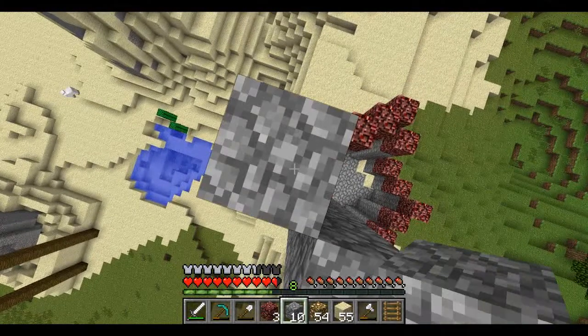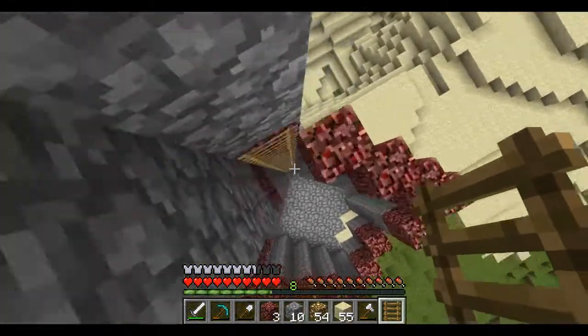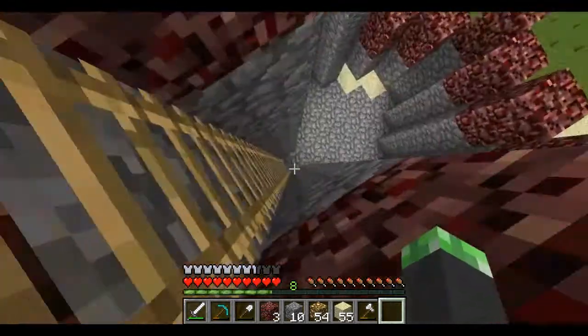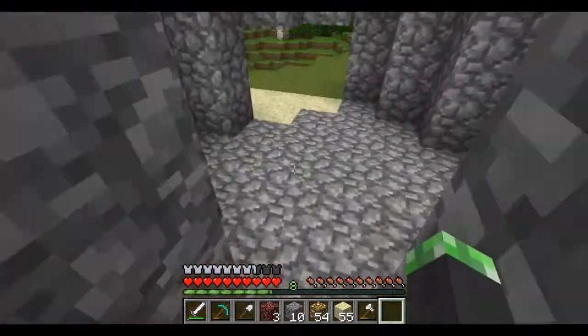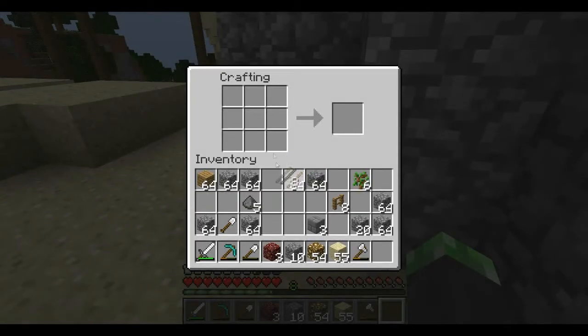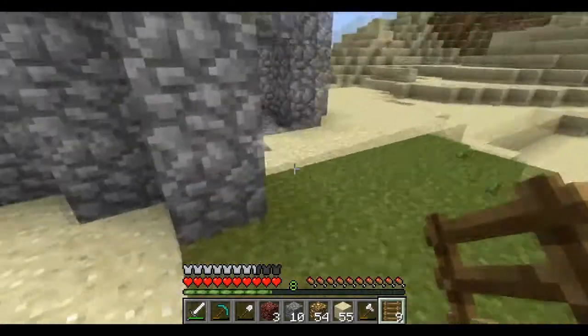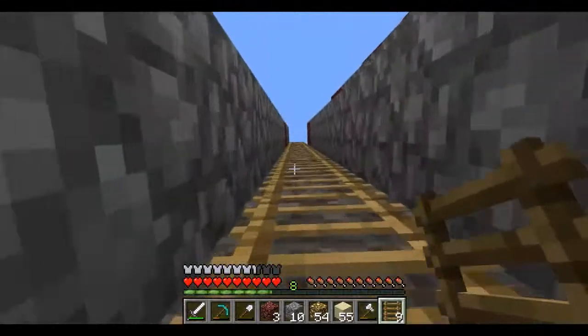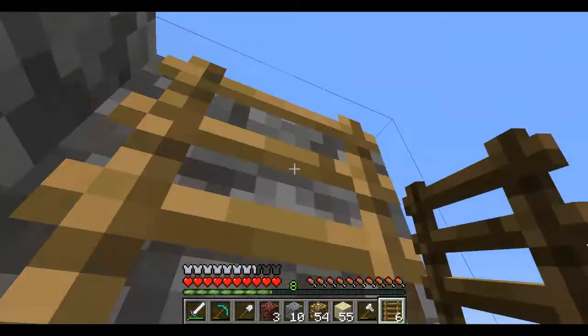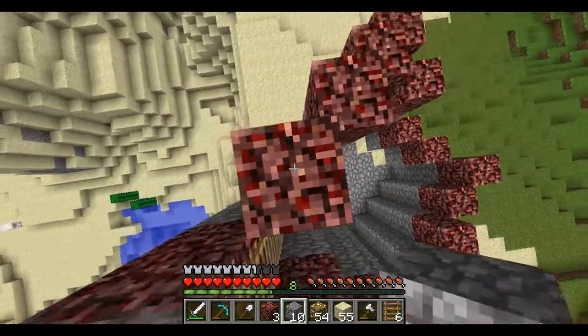Gonna make our way out of our ladders. I'm gonna go down and make some more. I'm gonna make a quick run over as well. I'll just make some more ladders just so we can get up to the top of this cobblestone netherrack tower. This is where I'm going to be doing most of my potions and all that jazz.